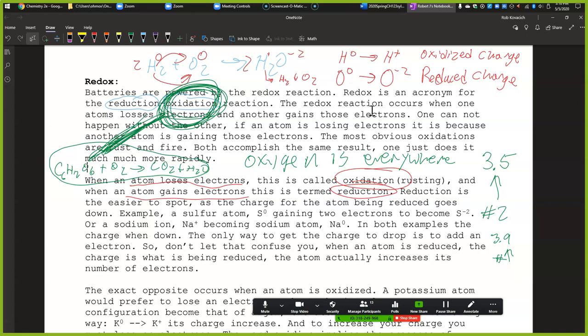We good with that? So then what would we say about the oxygen? Would it be reduced? The oxygen is being reduced because, let's prove that. The oxygen's oxidation state in respiration is zero because it's an element in its elemental state. What is its charge over here in the carbon dioxide? It's minus two. What is it in the water? It's minus two. So all of the product oxygens have gained two electrons. And all of the reactant oxygens that are important to us had zero charge. They were atoms, and they're out there grabbing electrons away from carbons and hydrogens. Well, basically just the carbons. We good with that?